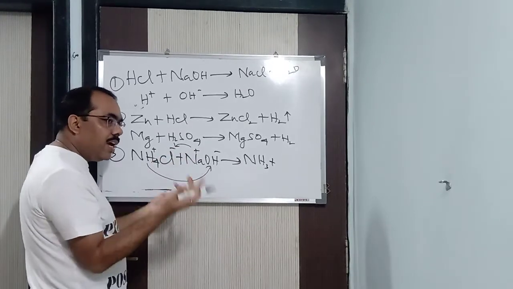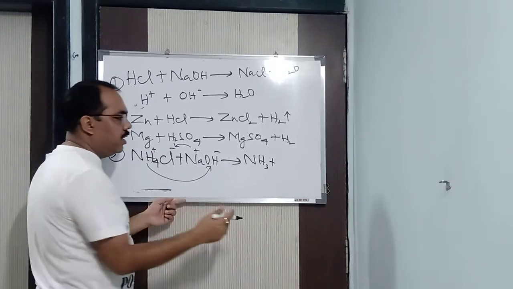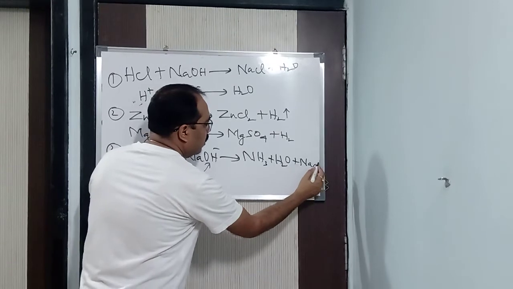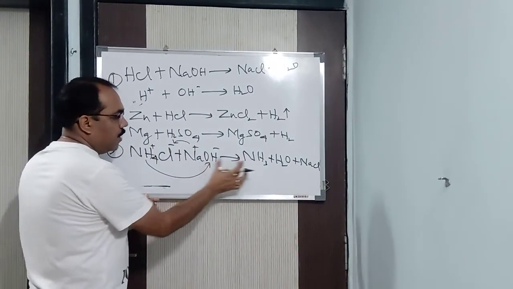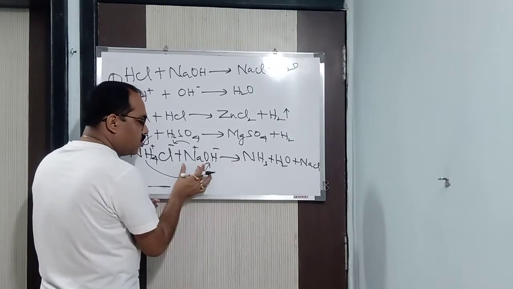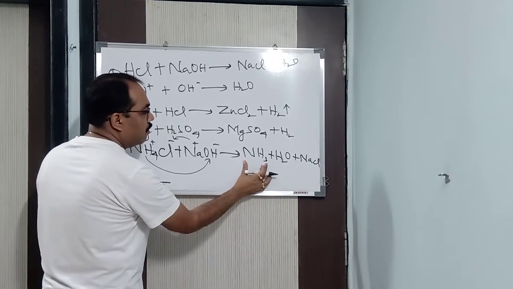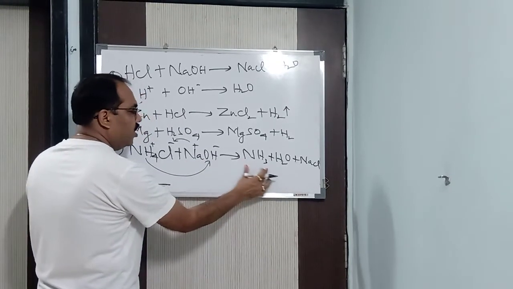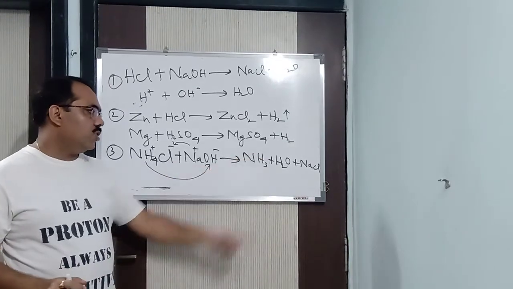So you might be thinking, why am I writing ammonia then? Because ammonium hydroxide is unstable. It decomposes to form ammonia and water, and NaCl is being produced. So what you find is that this is a strong base. Ammonia is also a base. A strong base liberates or replaces a weak base. So you use a strong base, we get a weak base. We can say that. Clear? In this way, a double decomposition reaction takes place.